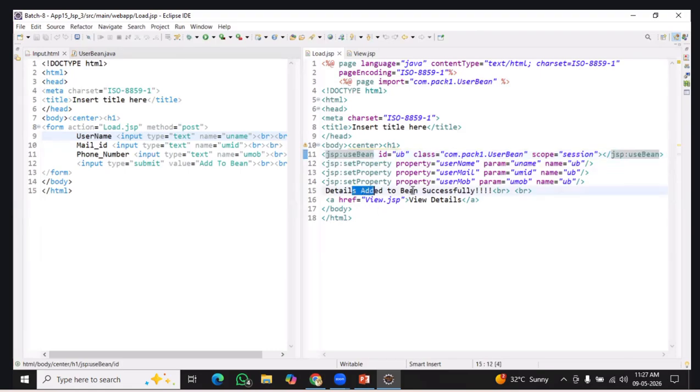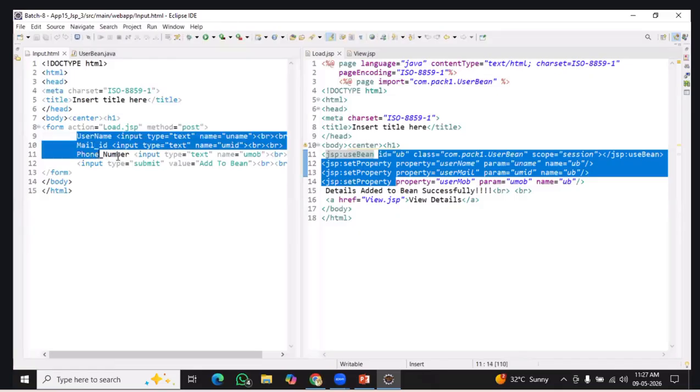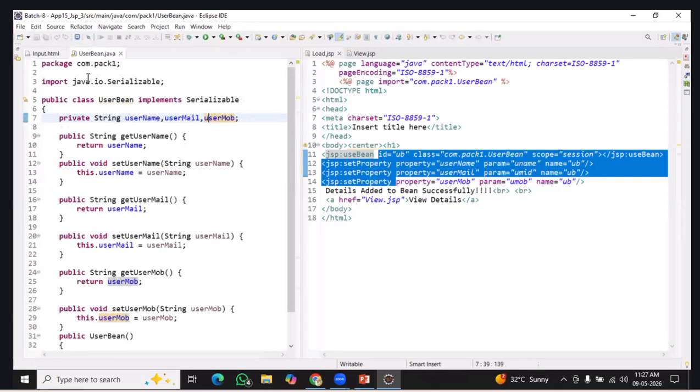Now, after that, details added to the bean successfully means whenever this load.jsp is executed, whatever data we are giving here, username, mail ID, phone number, those values will be assigned to our variables. I am not calling setter or getter methods. Am I calling any setter or getter methods?